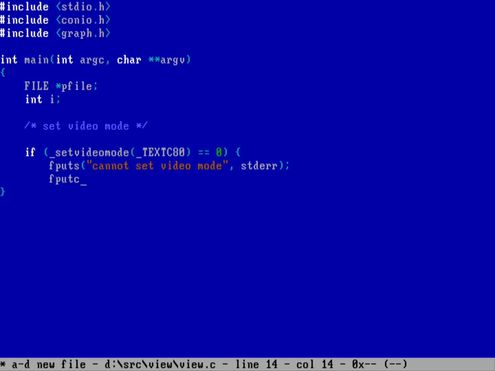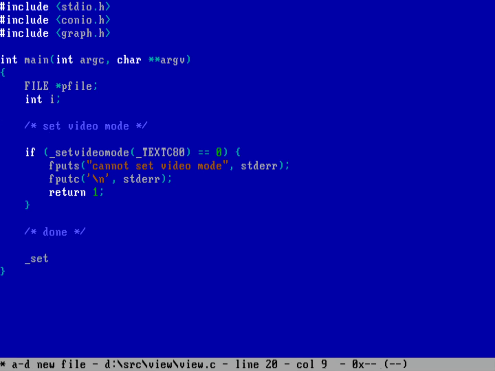So we'll do an fputc on a newline character going out to standard error. And then with that, we can return back to the operating system with a value of 1 to indicate that something went wrong. All right, so that's going to set our video mode. And of course, when we're done, we need to do, so we do done. We're going to return it back to the normal mode.